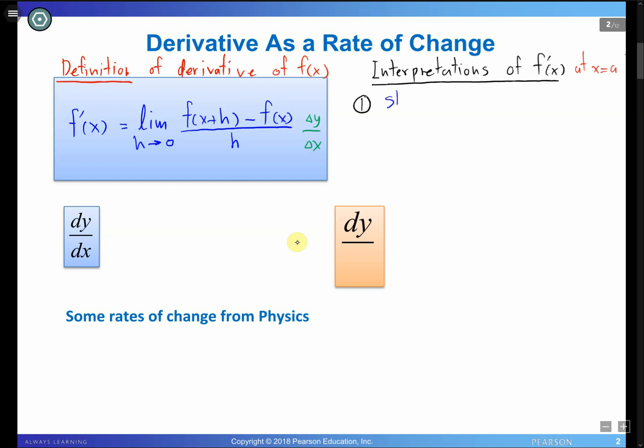So first one, slope. Slope of what? Slope of the function f of x itself. So slope of the graph of f of x. Now, let's take a look at this interpretation. We have a problem here too. Slope of the graph of f of x. Usually the graph of f of x that we have is not straight. Usually it's curvy. So how are we supposed to find the slope of a curvy line? So that is not clear, right? And that's why we realize that this interpretation that we have right here is not strong enough. And that's why we move to the stronger one, number 2.